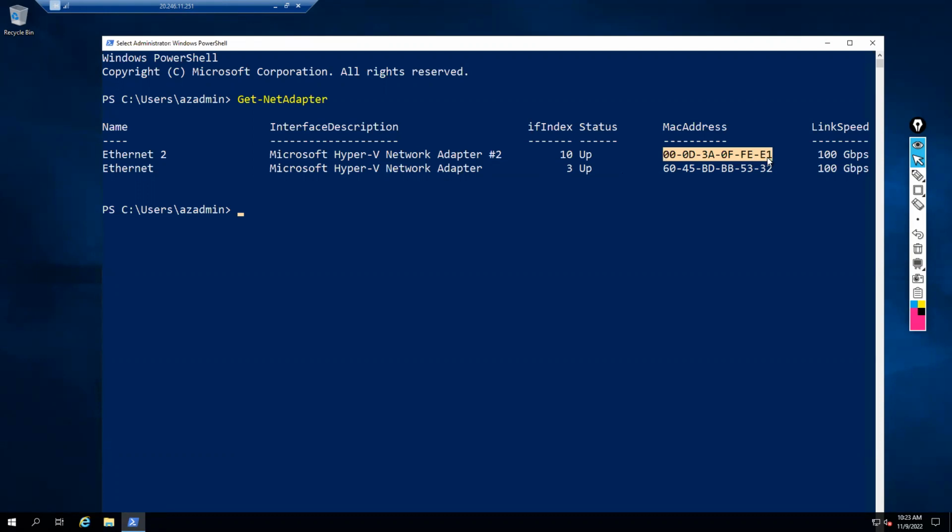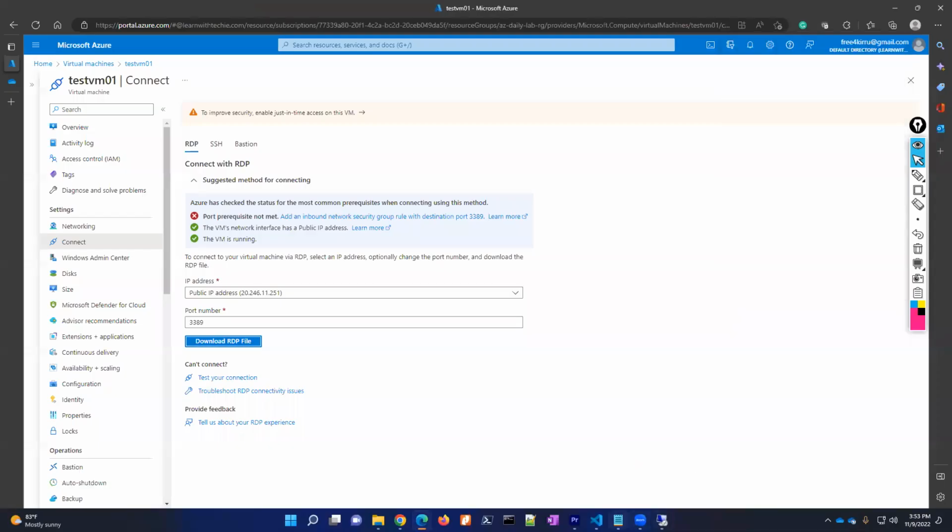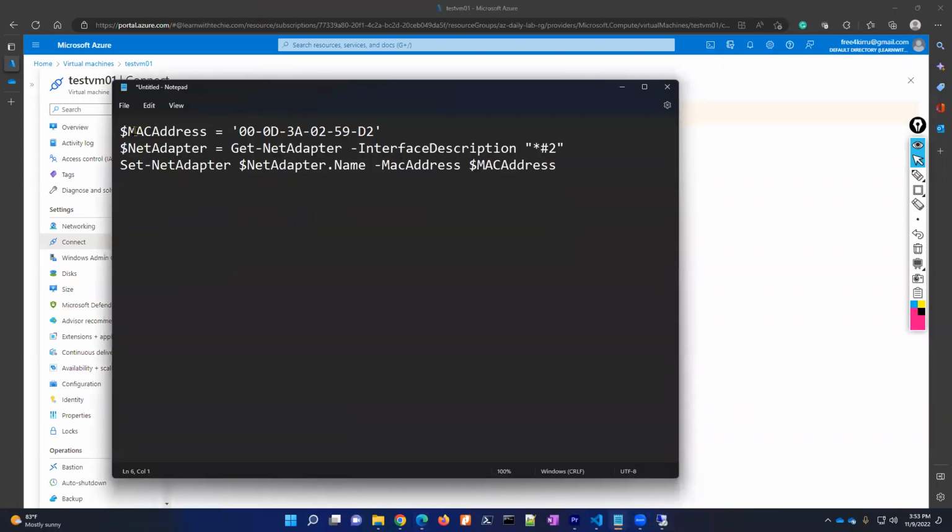Now I want to change this MAC address and update my existing MAC address. For that, I already have a few PowerShell commands I can show you. I'm going to run them. First of all, I got the existing MAC address.